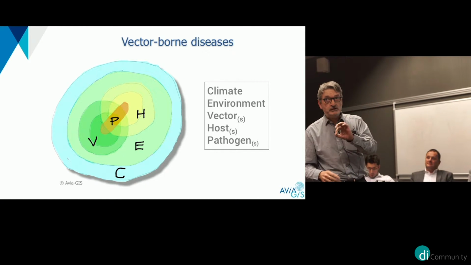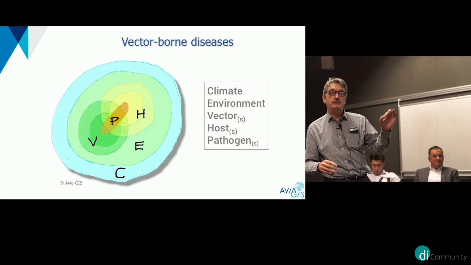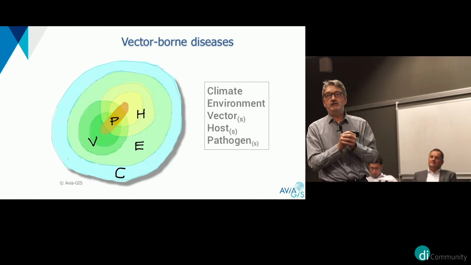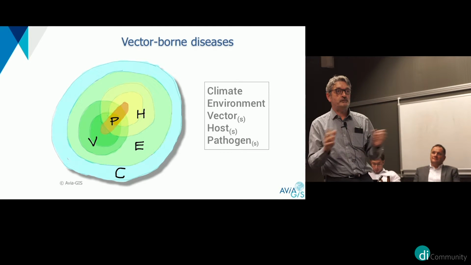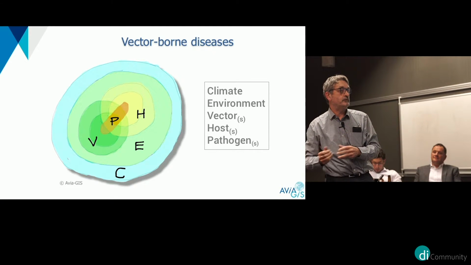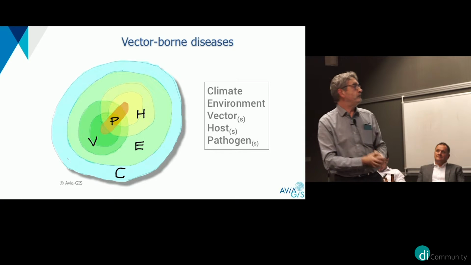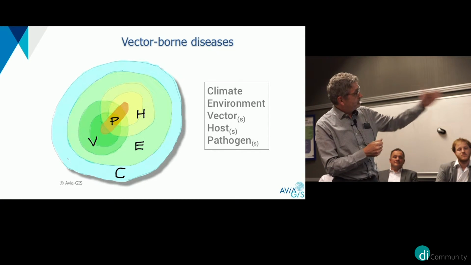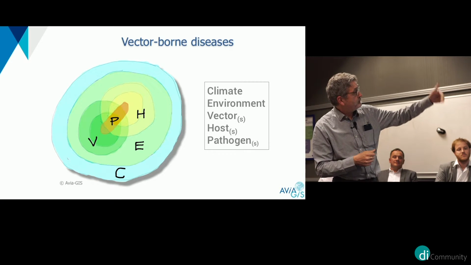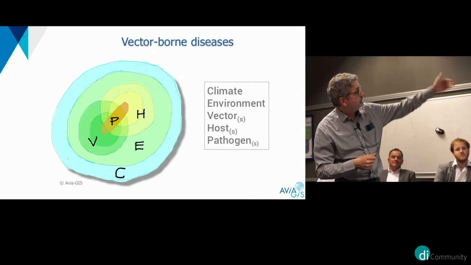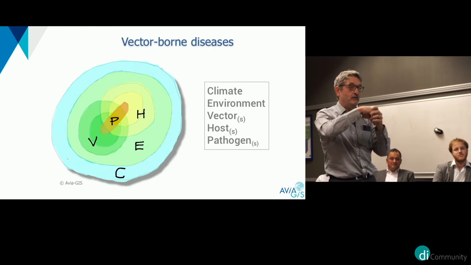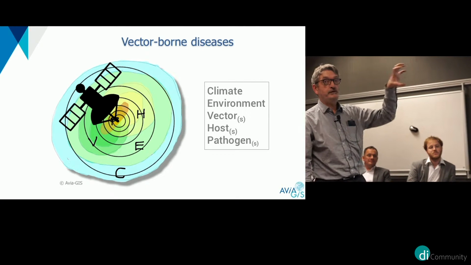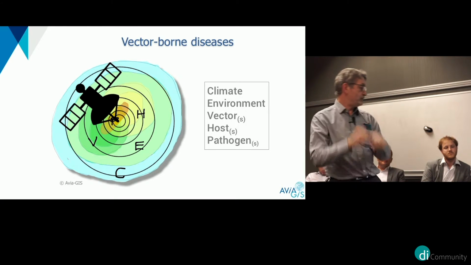And now these pathogens, which are transmitted by vectors, they are very smart because they are completely protected within the vector. They don't have free living stages, so they cannot be harmed by anything else. So they feel very safe within the vector. And so you do have the environment, the climate has an impact on the environment, has an impact on the vectors, on the host, and the pathogen is right in the middle of that. And then with the satellite, you can measure parts of the environment, and then you can start extrapolating.